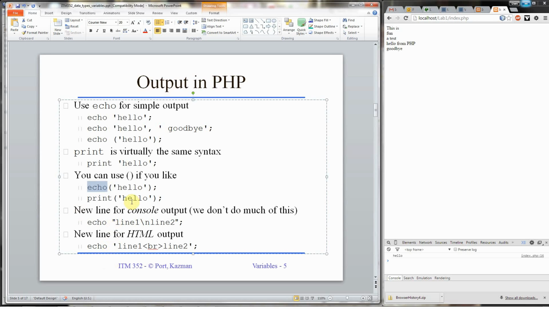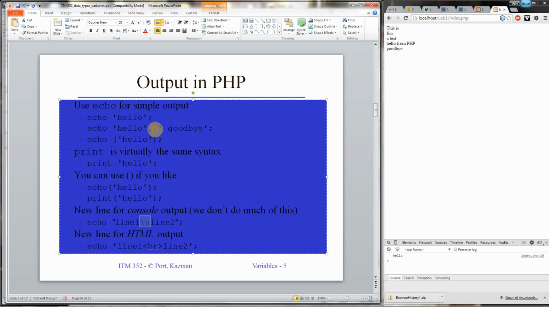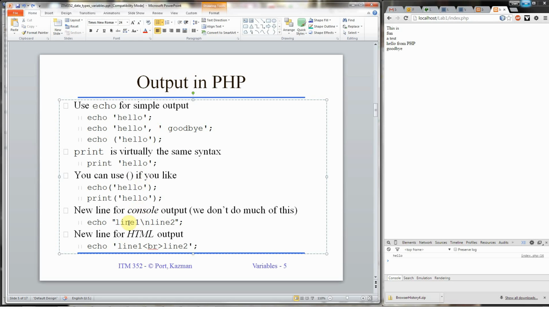If I needed to make a new line in the console, which is not something I need to do, you need to use double quotes like this, and then a \n. Later on when we talk about strings, you'll see why we need to do that. Since you hit the enter key, the backslash is not something that you can see. We need some special character way to say that we wanted a new line. In HTML, it'd be something else, but in JavaScript or in PHP, you use \n.